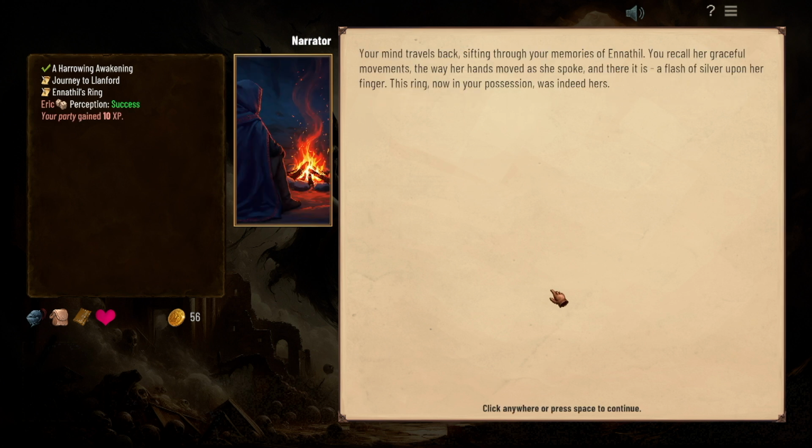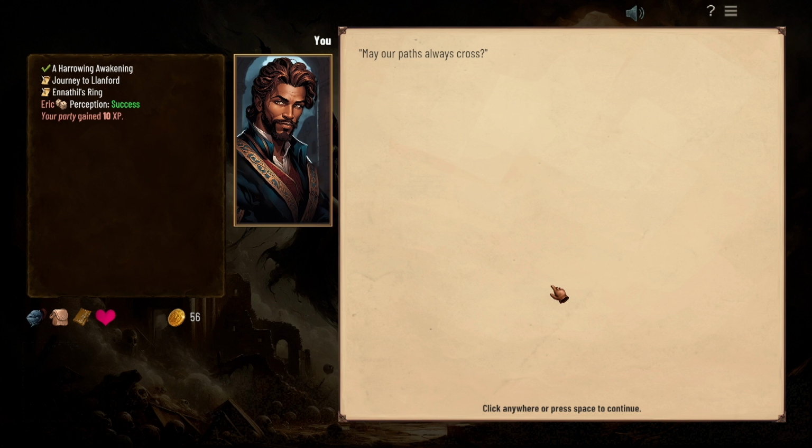Your mind travels back, sifting through your memories of Enathel. You recall her graceful movements, the way her hands moved as she spoke, and there it is, a flash of silver upon her finger. This ring, now in your possession, was indeed hers. May our paths always cross.